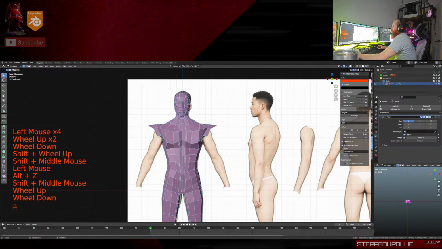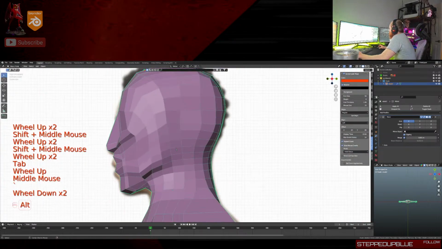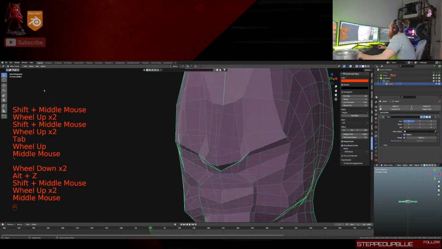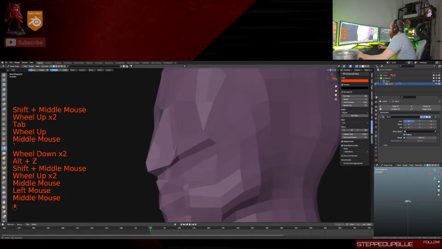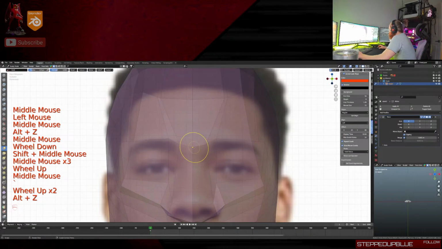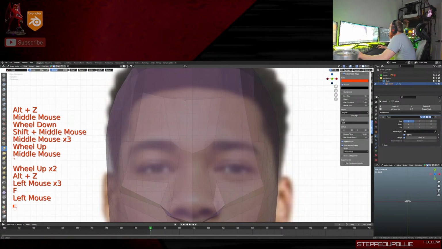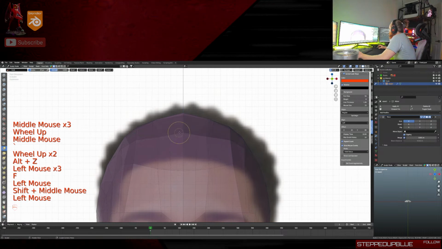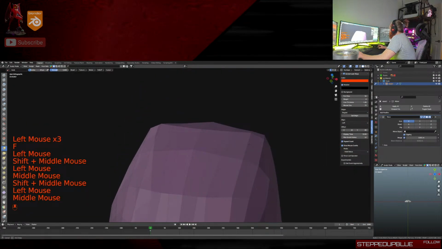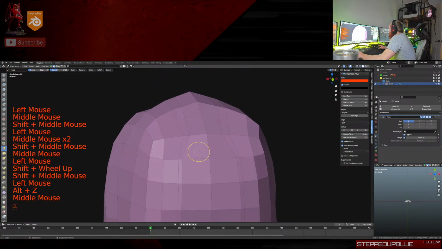It's just kind of a hard thing to deal with because the mirror does clipping and merging, so sometimes when you're blocking, it will eat your work. It'll literally just merge stuff. You're like, no, I don't want that. The only way to get around it is if you ever add geometry like a loop cut, you just gotta add it later or mirror it every time.